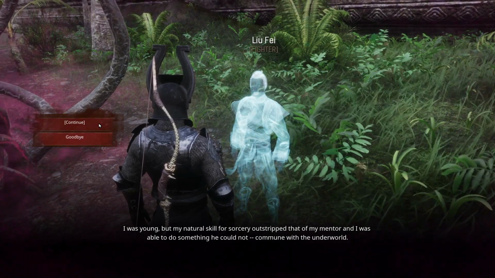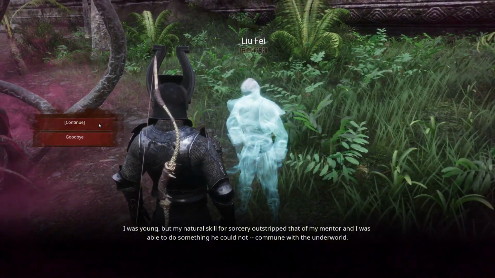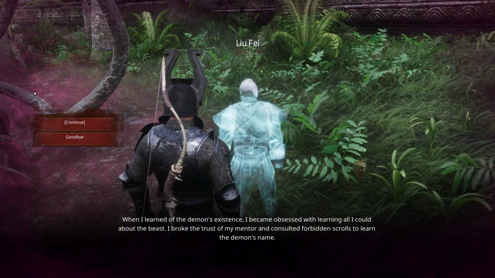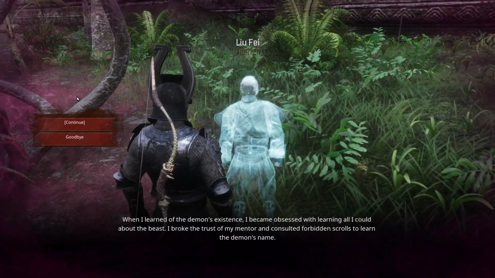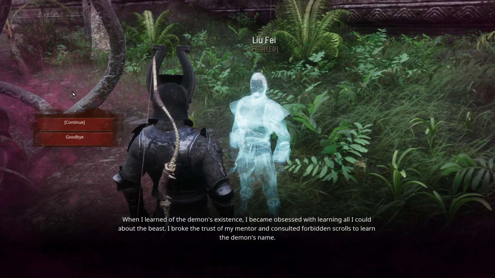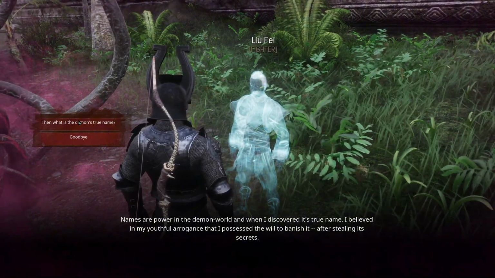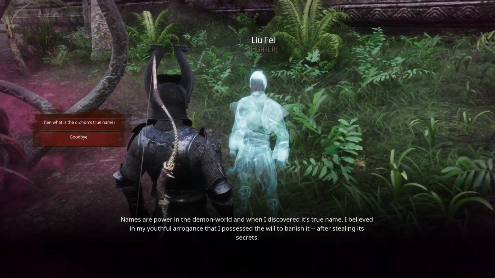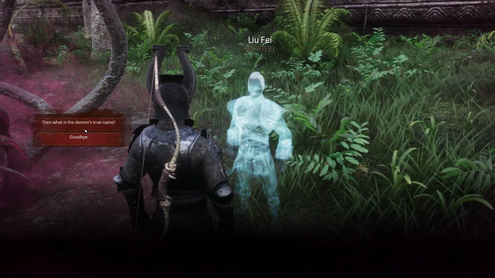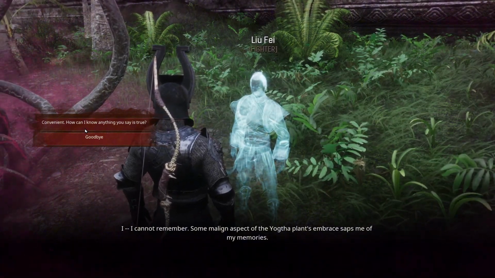I was young, but my natural skill for sorcery outstripped that of my mentor, and I was able to do something he could not. Commune with the underworld. When I learned of the demon's existence, I became obsessed with learning all I could about the beast. I broke the trust of my mentor and consulted forbidden scrolls to learn the demon's name. Names are power in the demon world, and when I discovered its true name, I believed in my youthful arrogance that I possessed the will to banish it, after stealing its secrets. And what is the demon's true name? I cannot remember. Some malign aspect of the Yothga plant's embrace saps me of my memories.